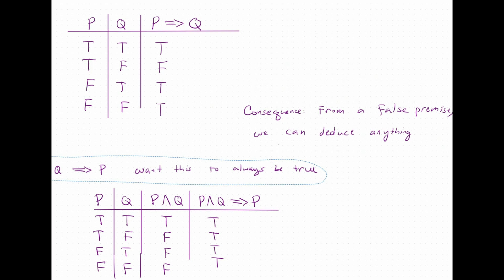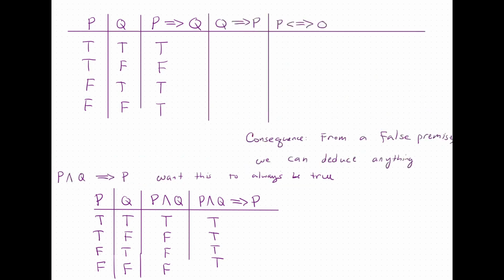And so what we are going to have there is just here Q is, in this case, going to be true. Now for the second line, Q is false, and so this is going to be true. And similarly, in the third line, we have Q is true and P is false, so this is going to be false. And finally, we have false, false, so this is still going to be true. And from this, now we have the AND statement, so we need both of these to be true simultaneously. So we get true, in this case, false, false, and true.